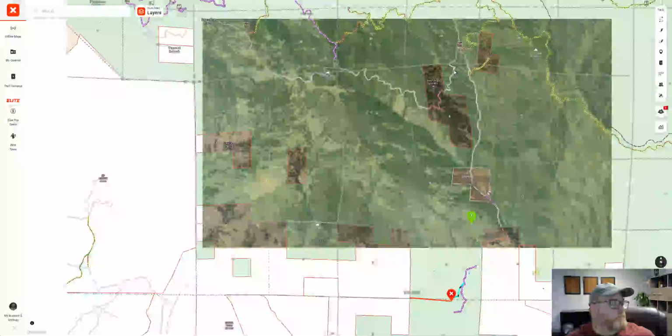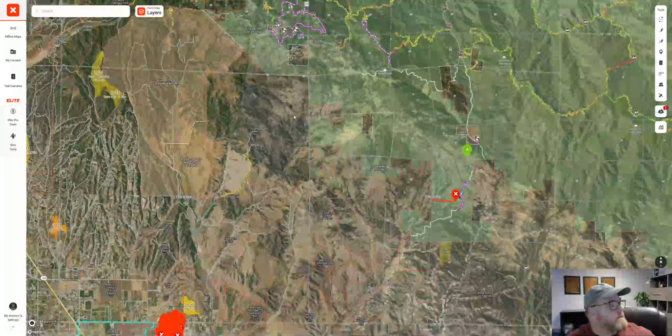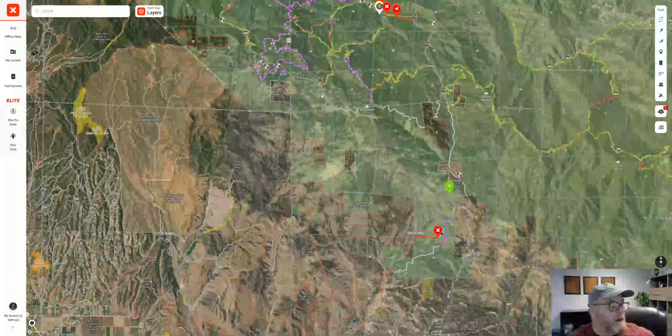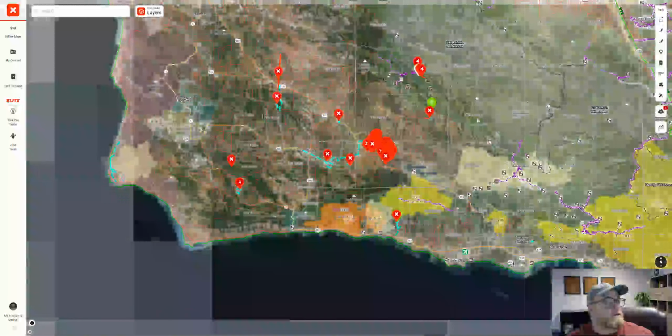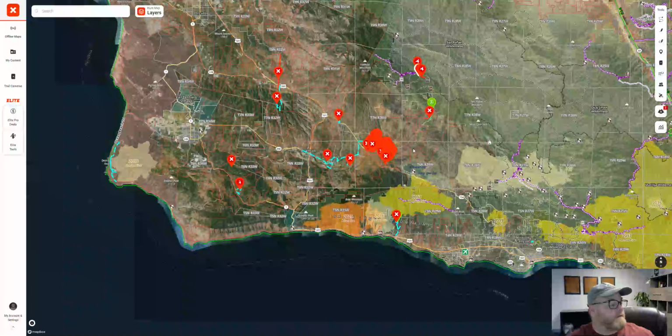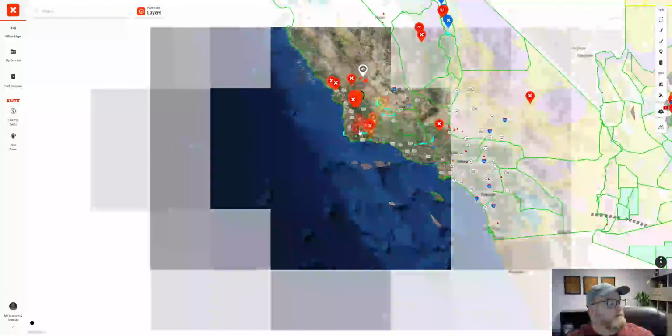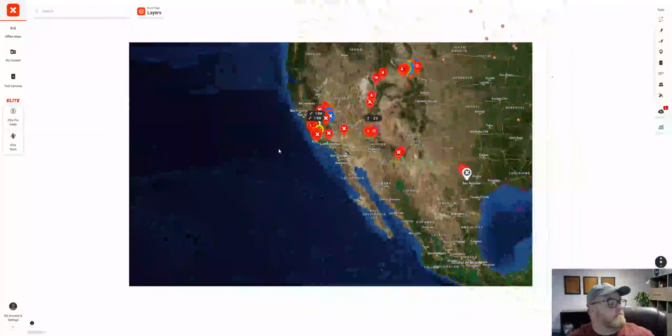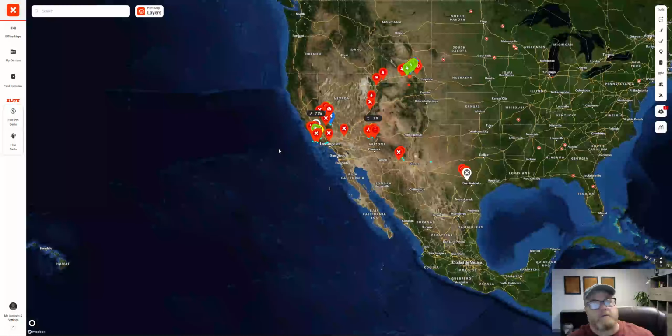So how to survey your property with ONX? Well, the reality is it's going to be tough. It's going to be tough. You're going to have to grab the mapping and the final maps, and you're just going to have to do that. There's just no way around it. And you're also going to have to try and find those markers yourself.